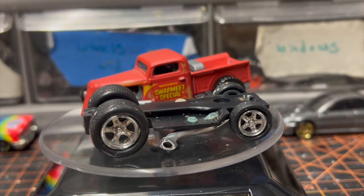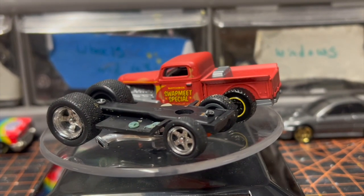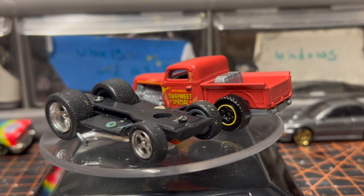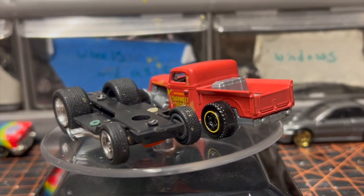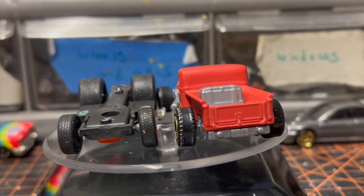It is your boy Cole, and today we are working on a 1935 Ford truck that we're going to combine with this muscle machine bottom to create the ultimate Halloween-themed cartoon car.